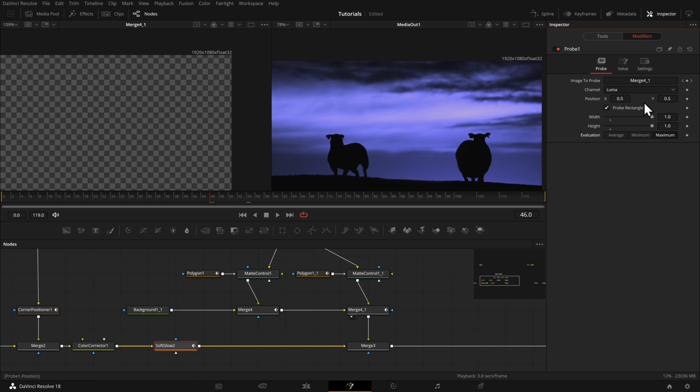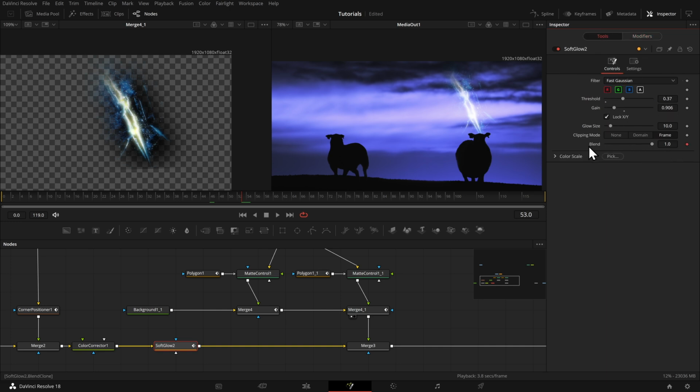So this probe rectangle determines if there's something in the image, the way I've set it. And if there is something, like here, you see my probe modifier turns on the soft glow with blend 1. And if there's nothing, it's turned off. So this way, whenever there's a flash, I have a bit of glow on the clouds in the background. And here you see the result.